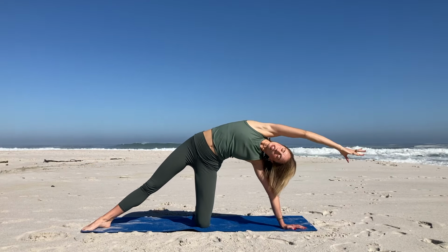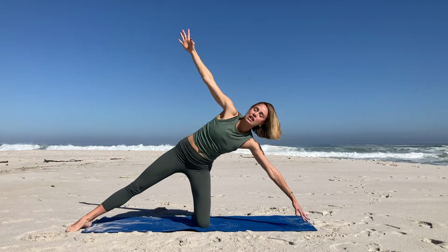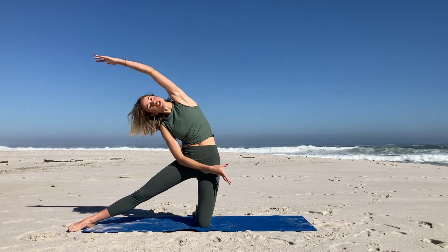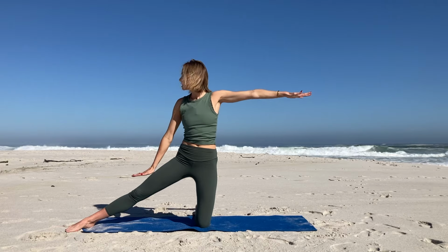Reach up into that stretch again, that arch stretch. Top hand lengthening up to the sky. Lift yourself all the way up and we stretch into our mermaid stretch towards the opposite side. Find a nice stretch here. And then you bring your arms back into that T shape. You step your extended leg all the way back in.